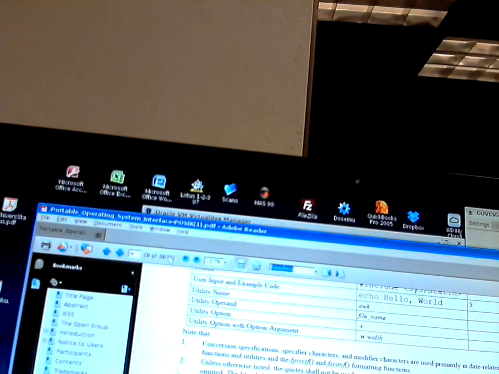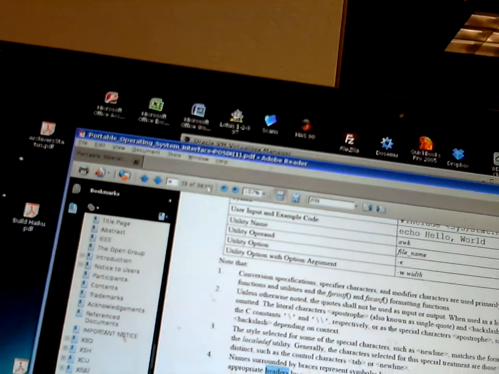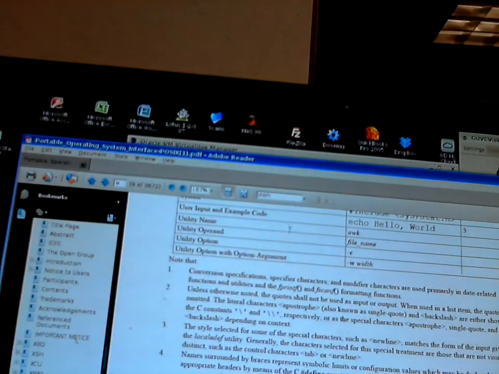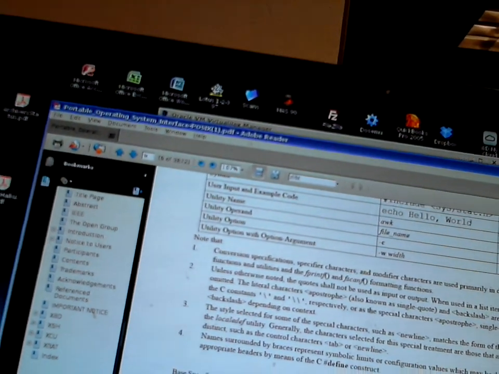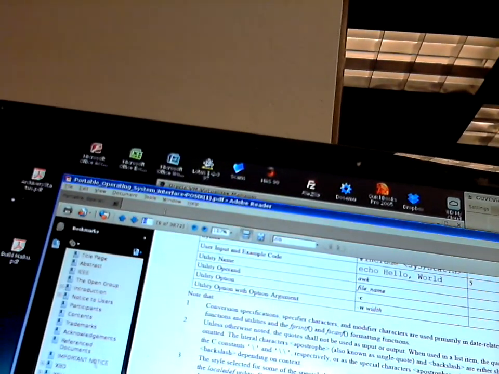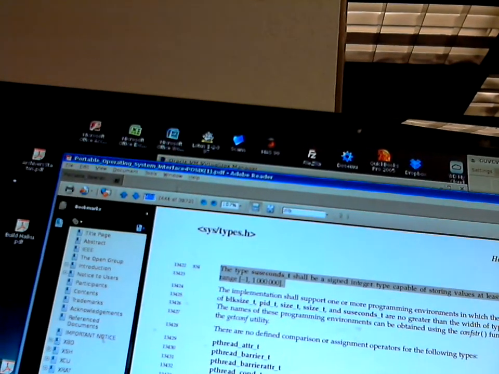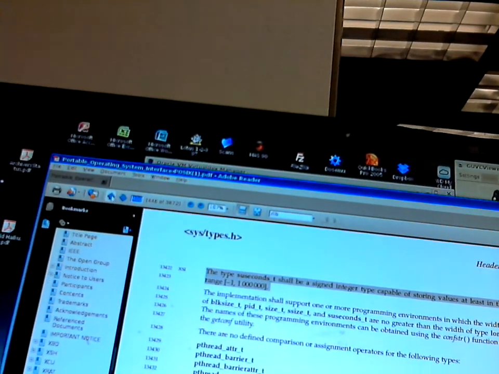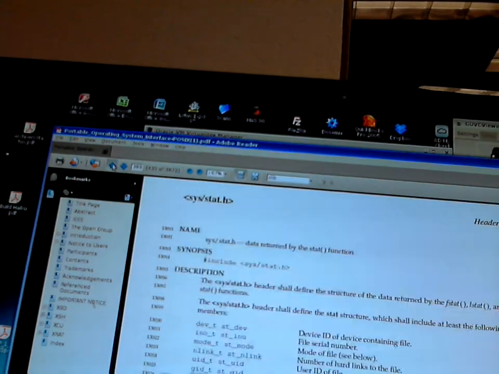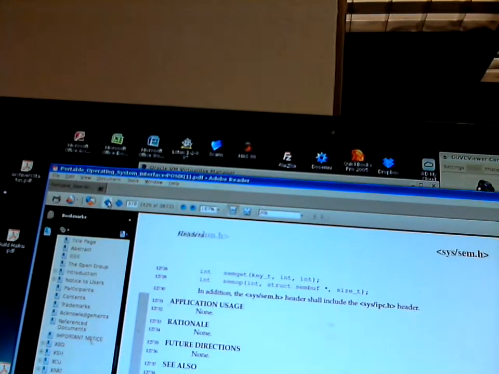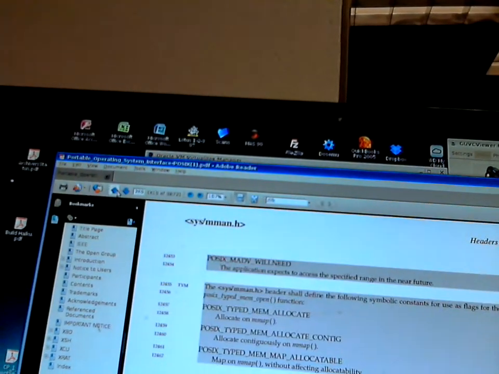Now I don't know exactly how these work. Okay, so these basically say this is what you should have on your headers. Headers are basically standard libraries that all the C programmers should be able to rely on.